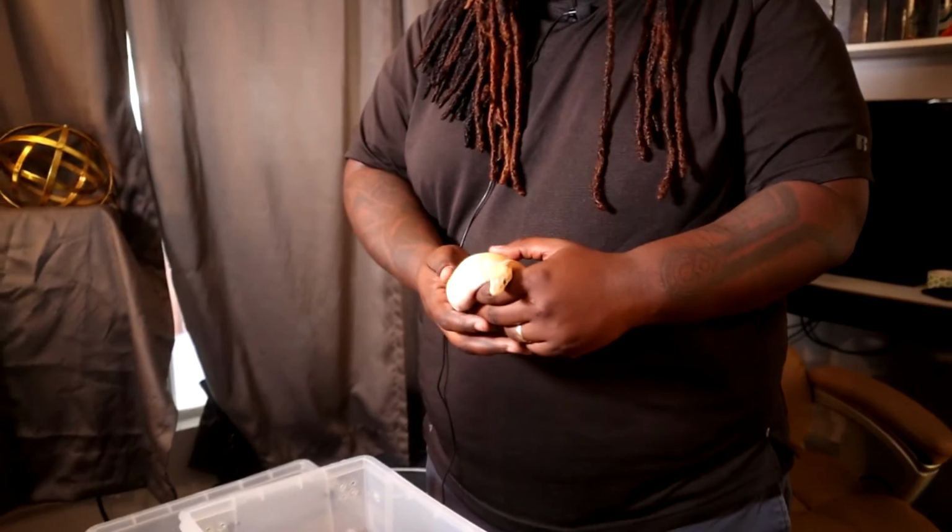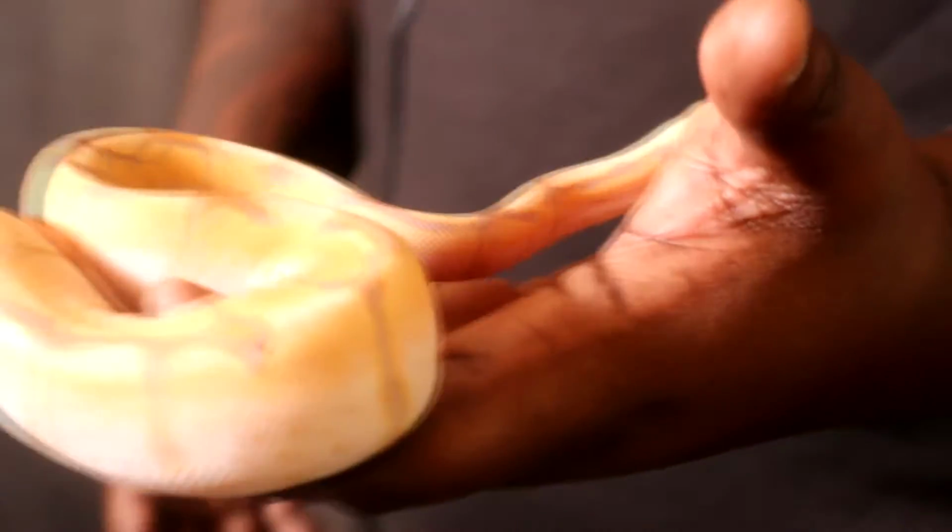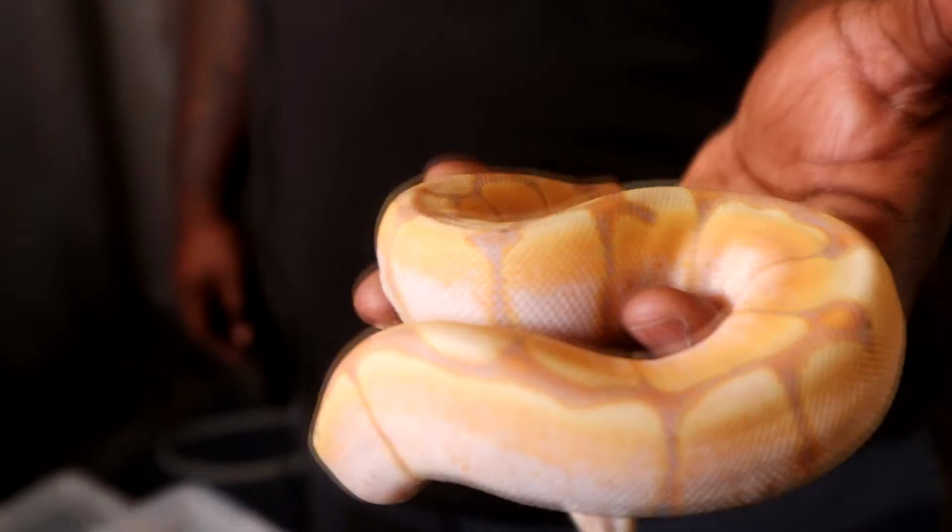So my next purchase, my next female purchase, would probably be another Skellis head. If I could happen upon a banana Skellis head, that would be awesome. But I have a list of genes that I'm looking for.